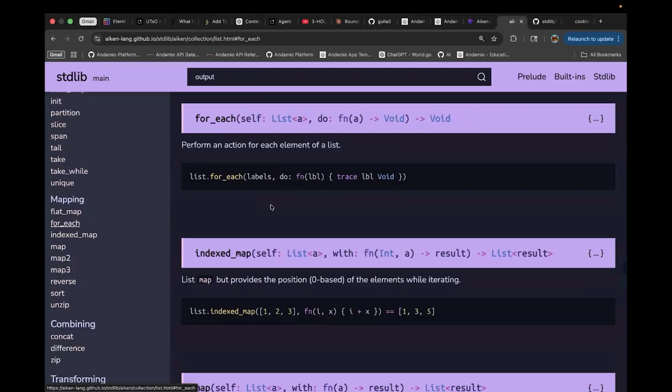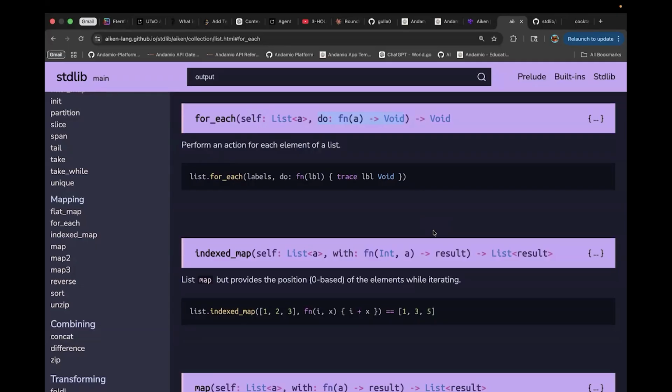For each, you are doing something. I think this is what it's saying: for each element of the list, do something.